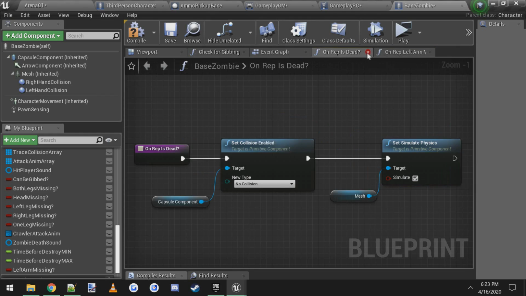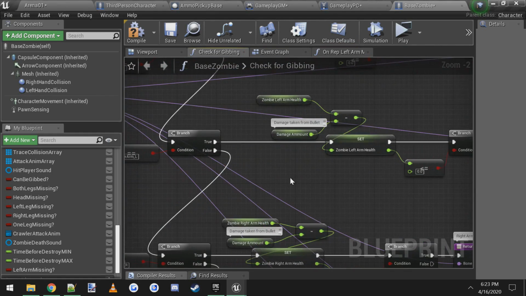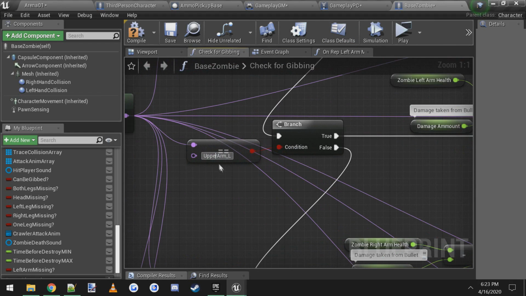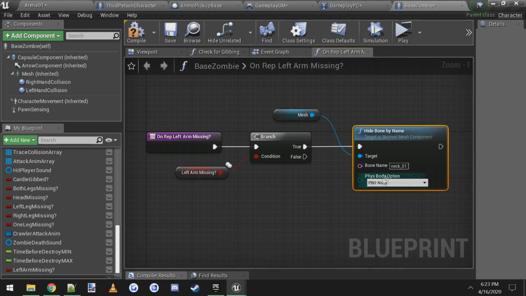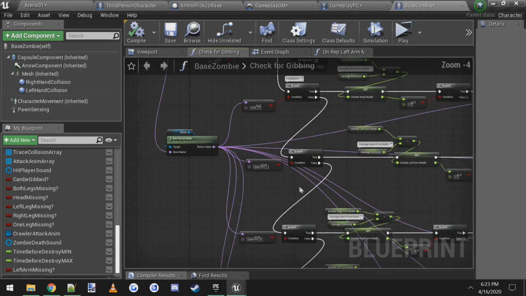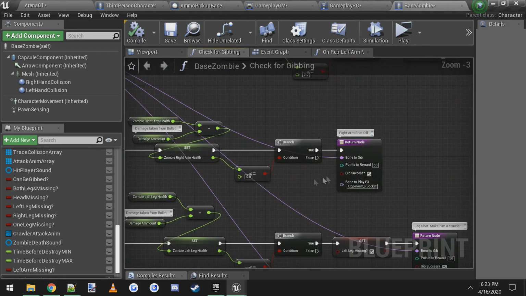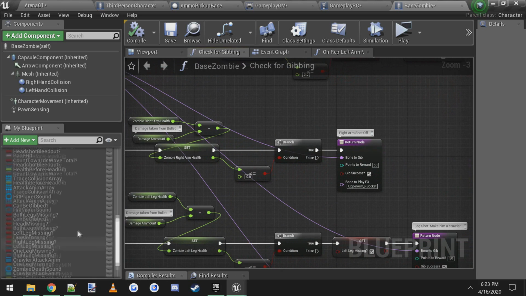So what is the name of the arm? That is upper arm underscore L. I'm just going to copy that, paste it in here so I don't misspell anything. Upper arm underscore L. All right, and this is just rinse and repeat. We just got to keep doing this for each one. So we got the left arm, and we have the right arm, so we're going to do the same thing. We're going to make a new variable.